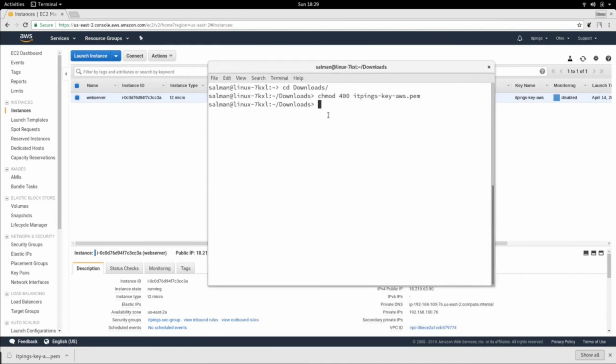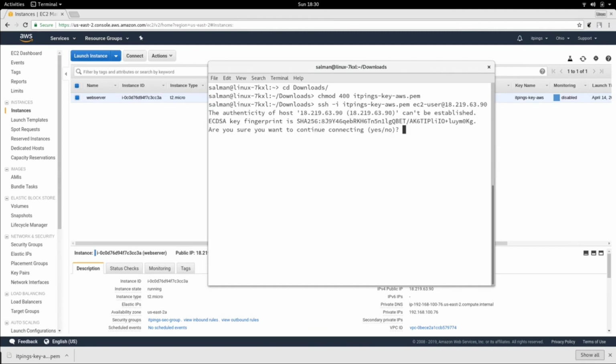And in order to do that, ssh -i itpings, and the default user for Amazon Web Services is ec2-user, and add the public IP. Press enter. Okay, it's asking for the confirmation, yes.